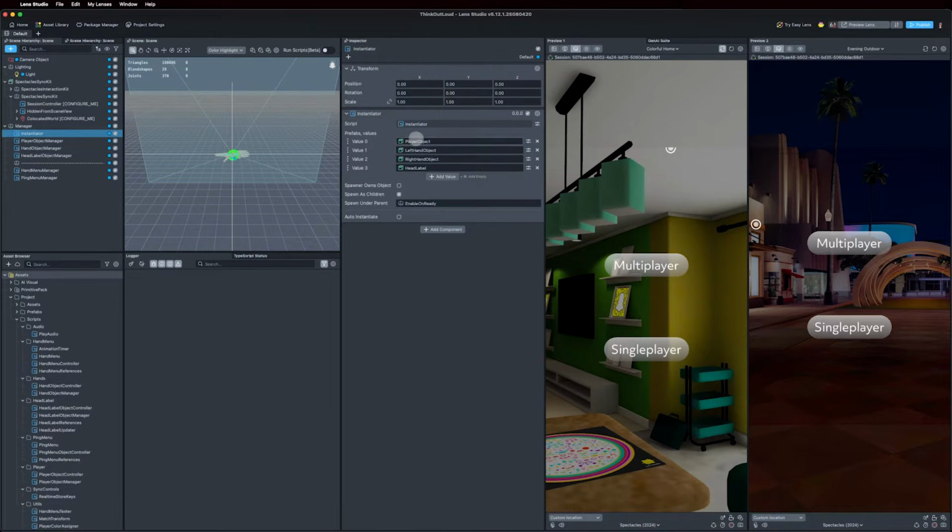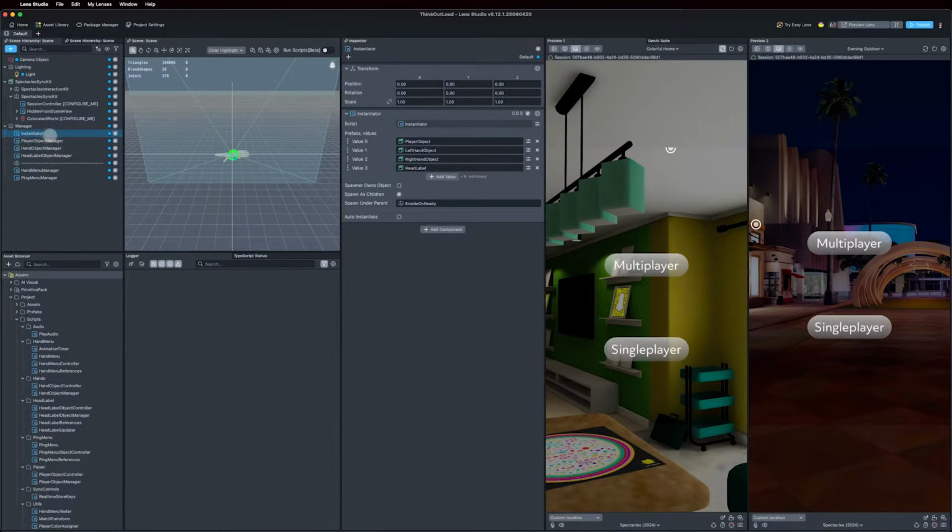Just to translate what this is: this is basically the head pose of all of the players. This is the left hand position, this is the right hand position, and this is a label which is hovering on top of the head. This one is very similar, but it has a lot more features that we will showcase later. For each player, because these objects are instantiated through the instantiator, we will be able to synchronize 3 main positions: the hands of the player and the head pose of the player. With those positions, you can do quite a lot, and I will show you through this project.